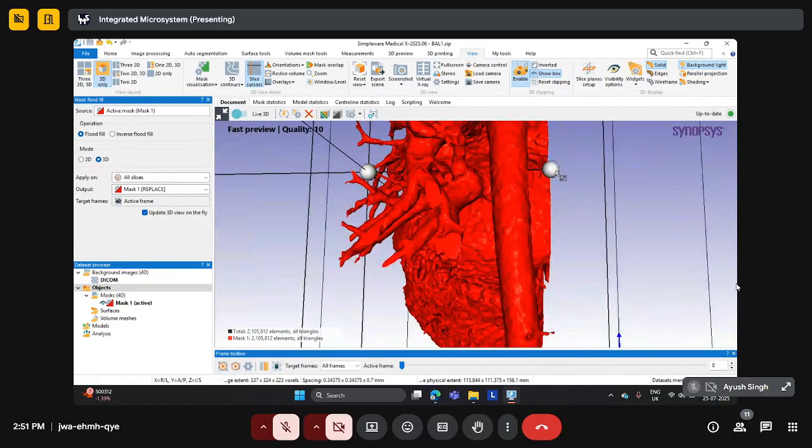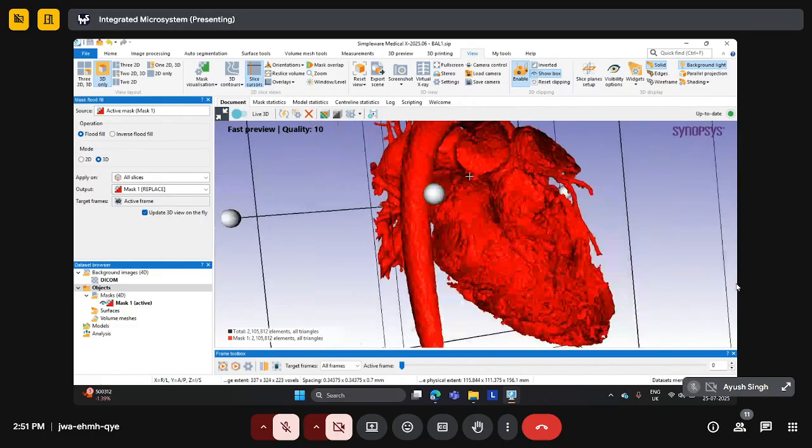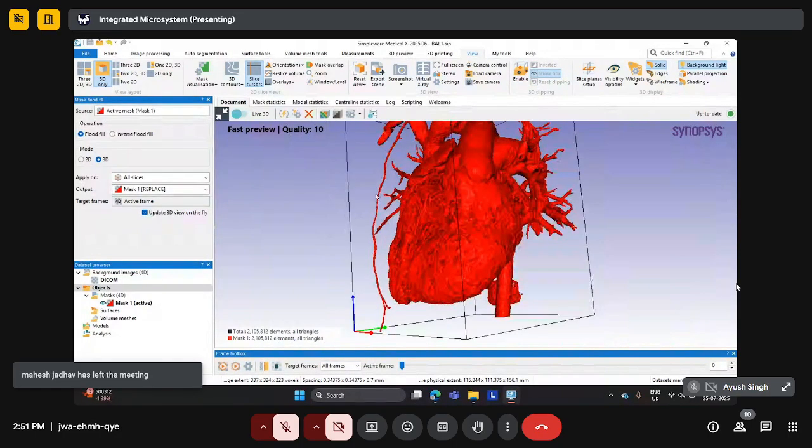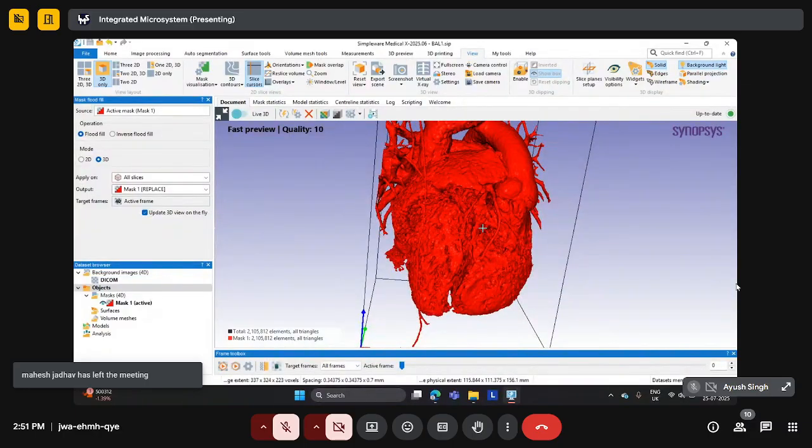If we have developed a stent graft, what we can do is select out the particular part, and then we can directly set it out in the 3D view. We can set the stent graft directly. Now, this particular model is not smooth. We might require certain sets of operations to be performed.